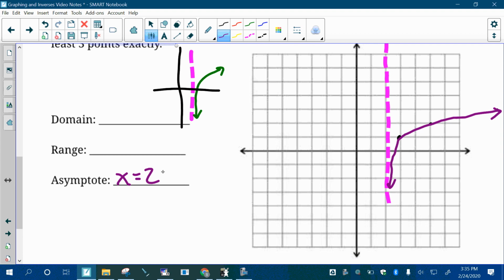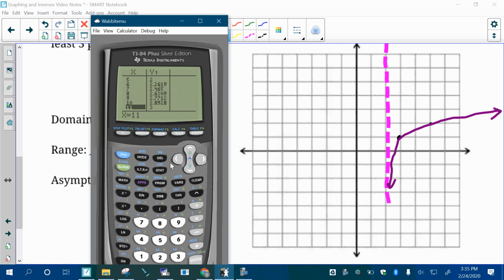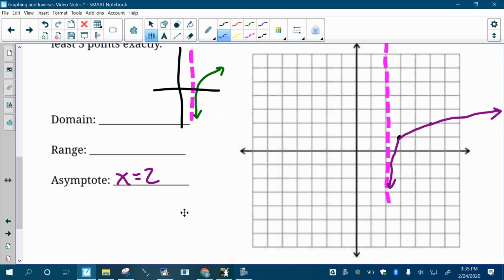Again, the real way to get the asymptote is to think about the transformations. I'll give you another little hint. Probably shouldn't say this, but look, the table. If you look at the x values, where do the x values start getting messed up? At 2. That's another clue that 2 is what messes it up. 3 is fine, 4 is fine, 5 is fine, 2 is messed up. And that's because x equals 2 is where our asymptote is. Our range is all real numbers. Our domain, how far left do we go? 2. How far right? All the way to infinity.